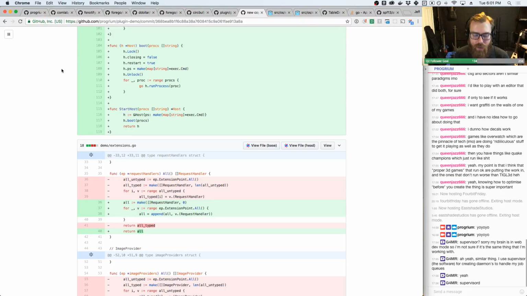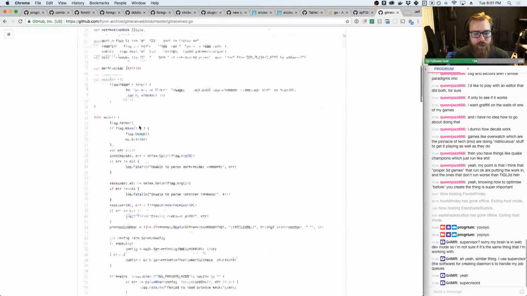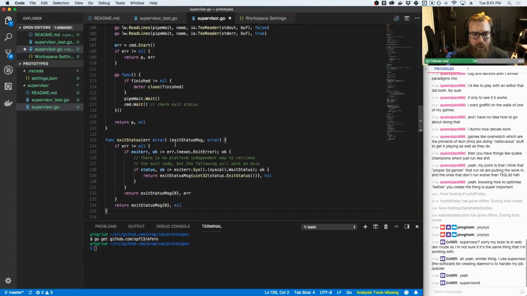One of these. I think it was when I was looking at Plan Archive, get receipt. I've got a nice little function in here that I used to use a lot. Alright. So actually we don't want the exit status message. We'll just take a uint. How about an int? Guess we're just saying 0 here.